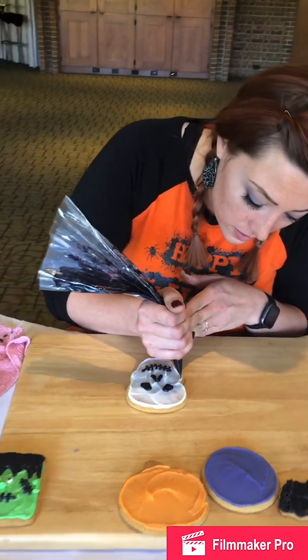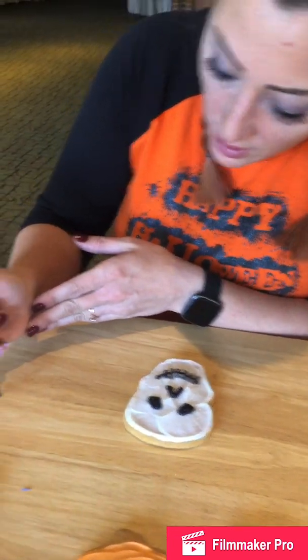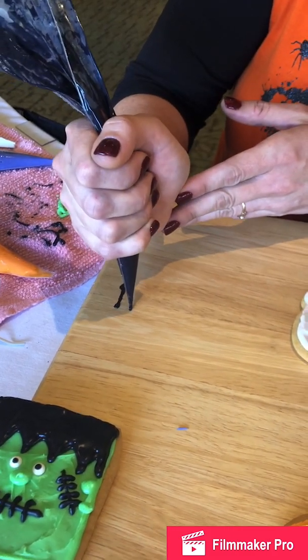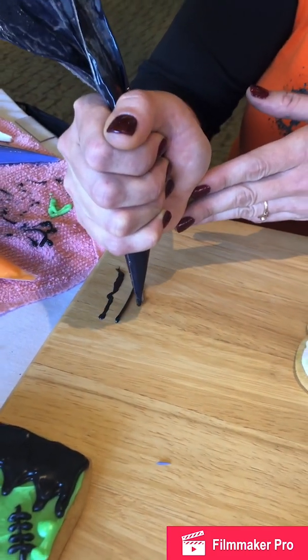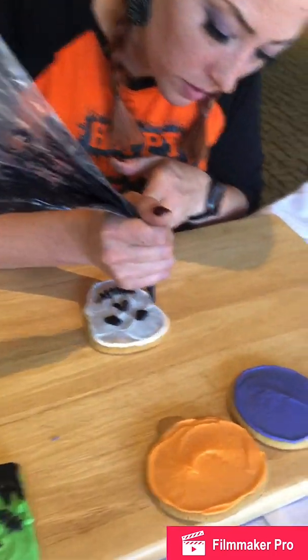So we'll start in one spot. When you ice like this, you don't want to drag the tip of your bag along the cookie. You can see here actually, if you drag it, you're gonna get a different kind of look and it doesn't flow as nicely. But if you want a nice smooth line, keep it above your cookie a little bit and let it fall.